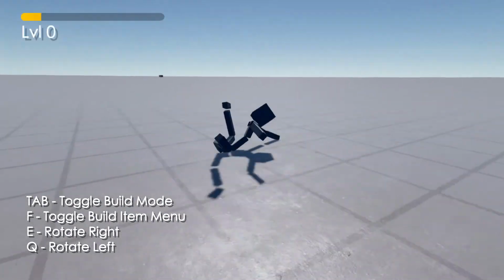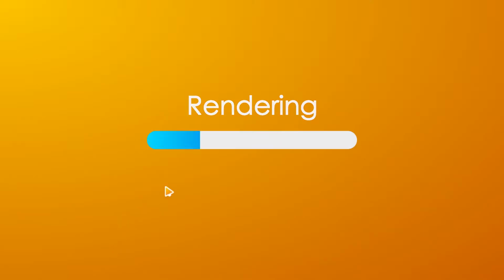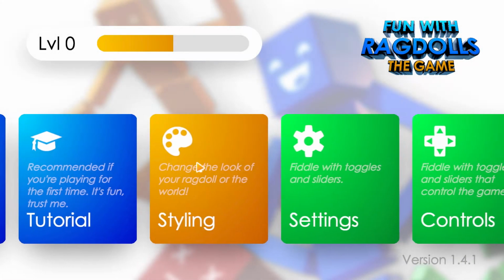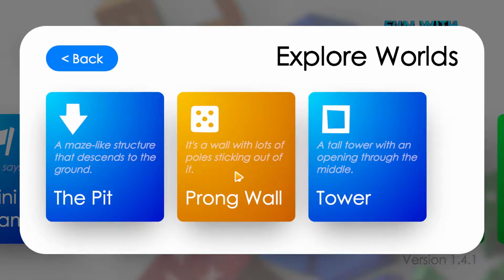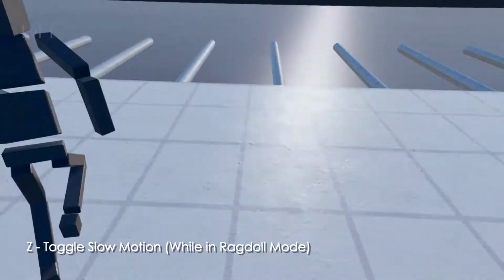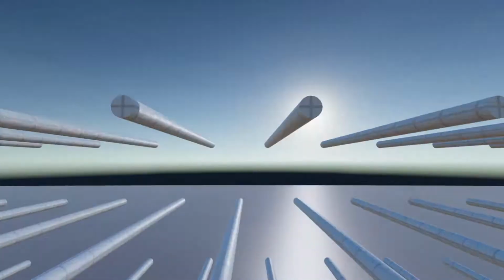This is a way to get XP, right? You ragdoll around. I'm just gonna exit. Now, let's go to mini games or explorer. Now we go to prong wall. You might think this is a very easy way to get XP, but no. It's just a good way to get XP. It's not really a bad way to get XP, but I'd say it's a pretty good way to get XP.